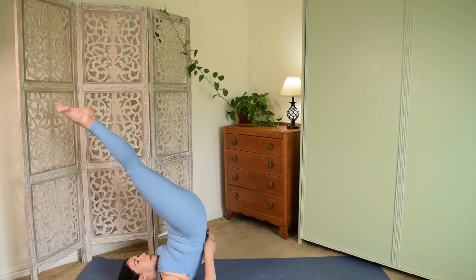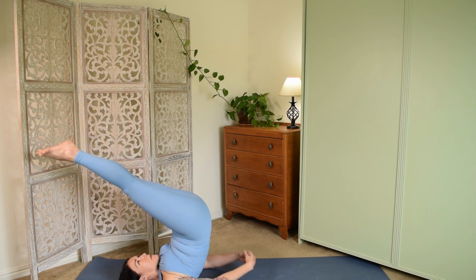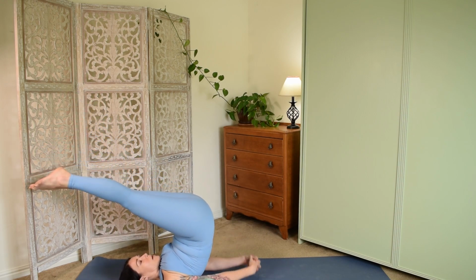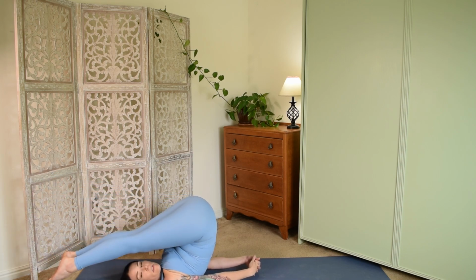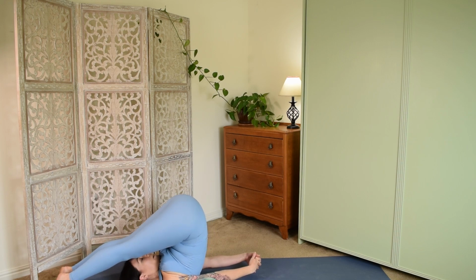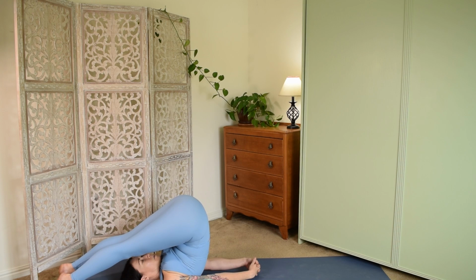Slowly bring the feet down, up beyond the back of the head. Interlock the fingers behind your back. Straighten the arms. Let the toes fall toward the mat. Looking toward the inner thighs. Staying here for 8 breaths.